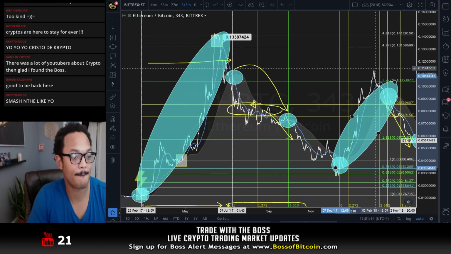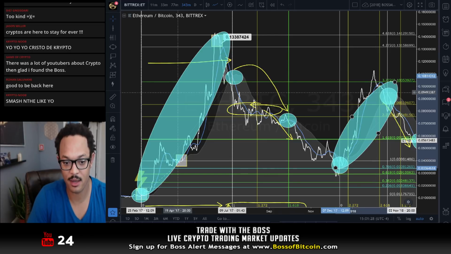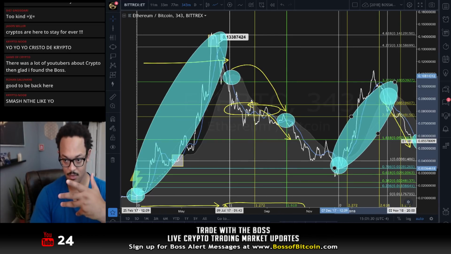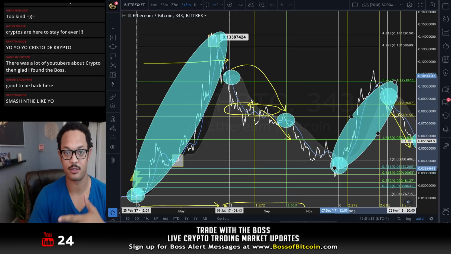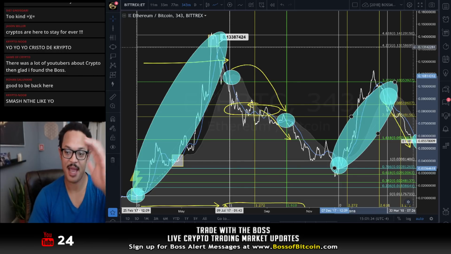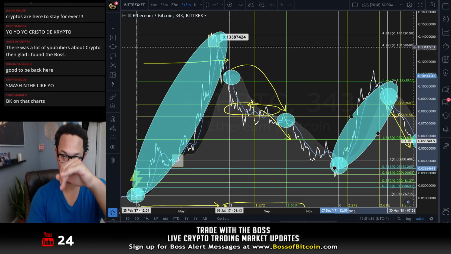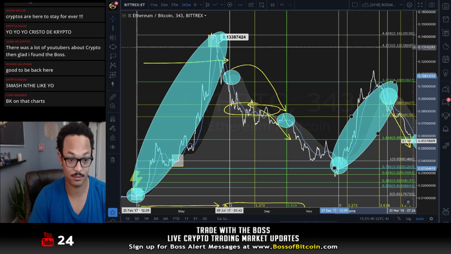And there you go, Melon from Poland. What's up? Good to see you. Somebody said, do you ever look at the volume indicators such as OBV, RSI? No. And the reason why is because the price infers all of that. The macro alignment of the waves tells you what the RSI is.